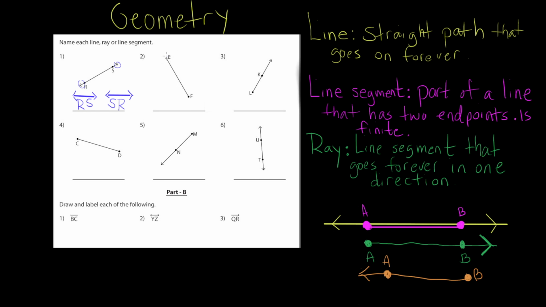So this one has two endpoints. So this is going to be line segment EF or line segment FE. And the way we show a line segment is just by putting a line over the top, because it does not go on forever. It stops at these endpoints. But we could start down at E and go this way, or we could start down at F and go that way. That is why we have two different names for this line segment.